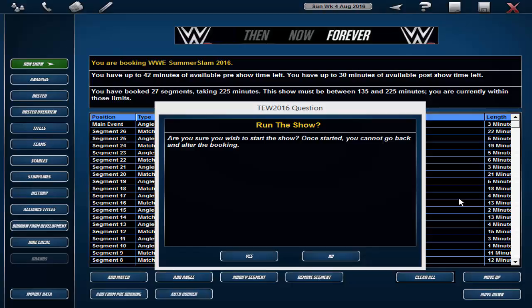Welcome to SummerSlam 2016. The pay-per-view where they realised they needed another half an hour, if not another hour. As you can see, we've got 27 segments taking up the full 225 minutes. Yeah, and our pre-show, I'm not kidding. Some of these segments are 1 minute when they should be like 4 or 5. We needed so much more time. Let's get straight into it.